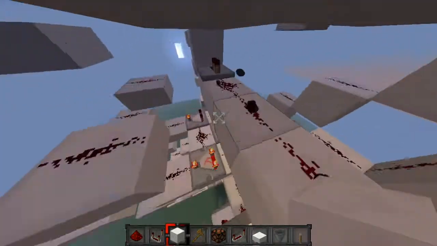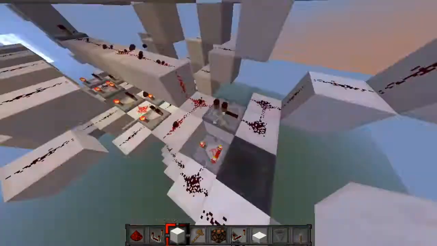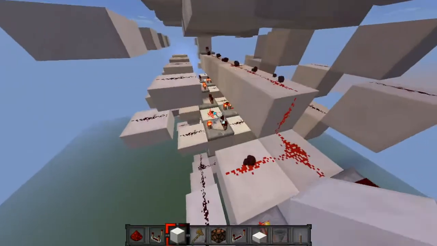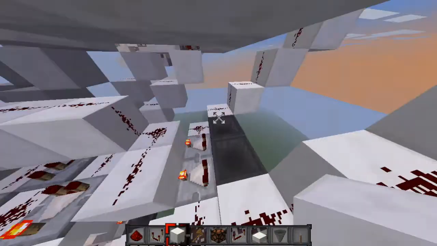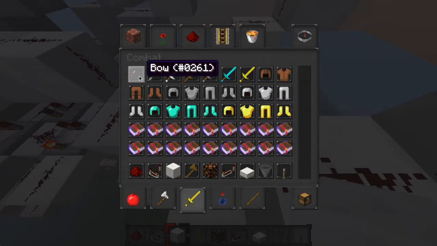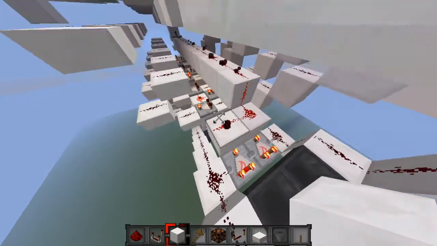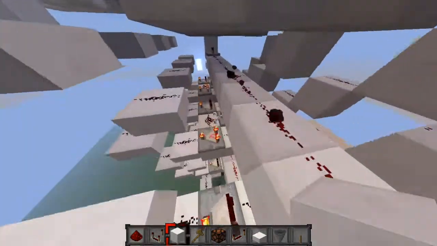Not quite, it looks like. Yeah, it's just barely not powering that, so let's add one more. And now they are both powered. So if we come up to this next one, we can rinse and repeat, 1, 2, 3, 4. And I suspect that we actually just straight up need 5 for this one.